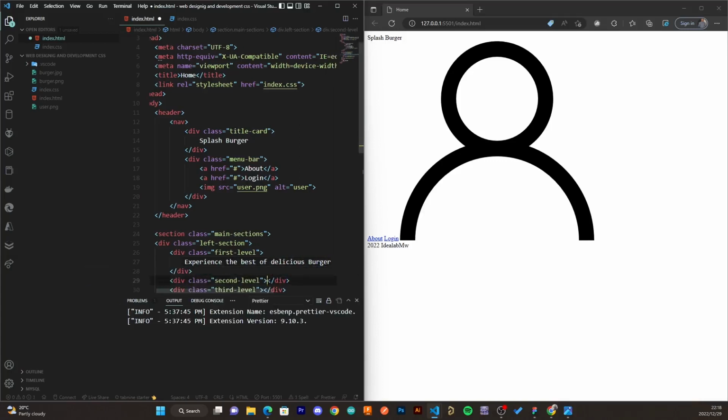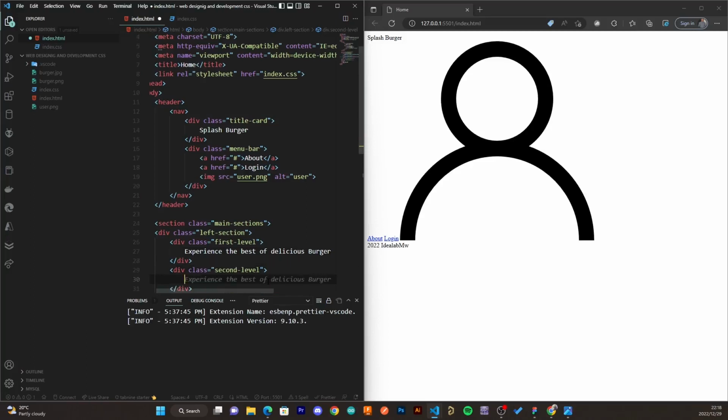And on the second level, we need to place a button inside this level. So put a button, and that button will have words like place your order.